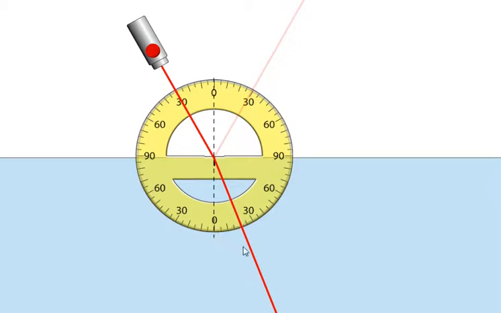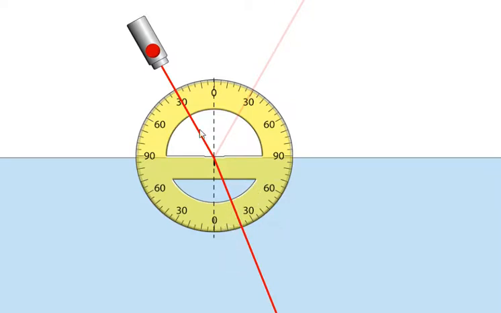But look here. This is the refracted ray. The refracted ray is making an angle of 20 degrees. See, 0, 5, 10, 15, 20. So this refracted ray is making an angle of 20 degrees, and so the angle of refraction is equal to 20 degrees, which is less than the angle of incidence. Angle of incidence is 30 degrees, angle of refraction is 20 degrees.